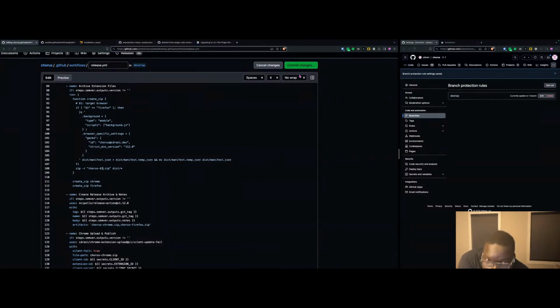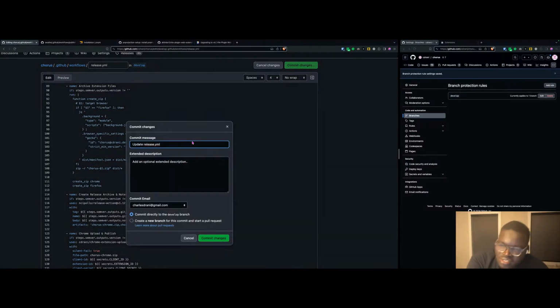Okay. Let's commit changes. Usually I would consider this a CI, but I think that wouldn't create a new release based on this, right? New tag and everything. And it's actually a fix anyways.